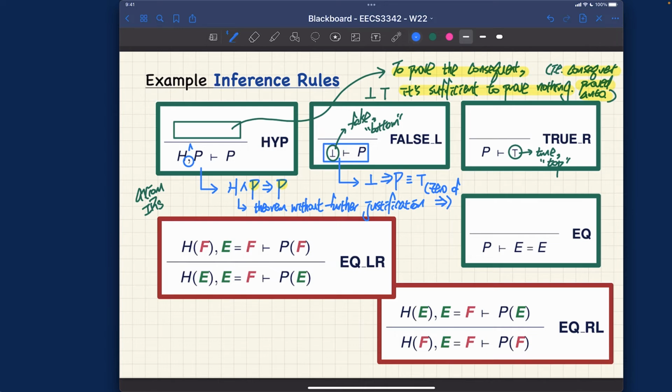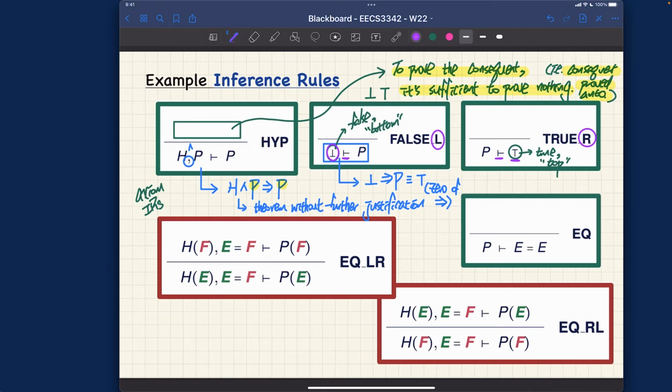Just one more thing before I talk about the symmetry. You can also see that over here, when we say L, L really means that the false that we are considering appears to the left of the turnstile. Symmetrically, the R over here really means the true that we are talking about appears to the right of the turnstile, right? That's something I also explained in the earlier rules. They follow the same naming convention.